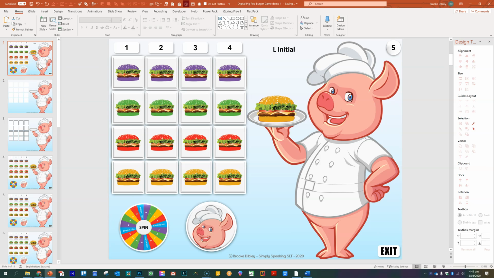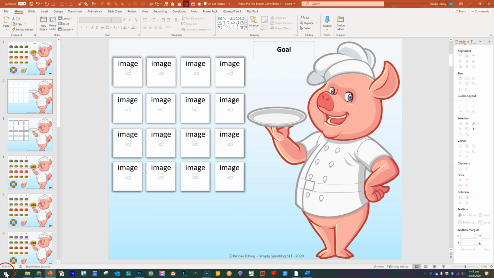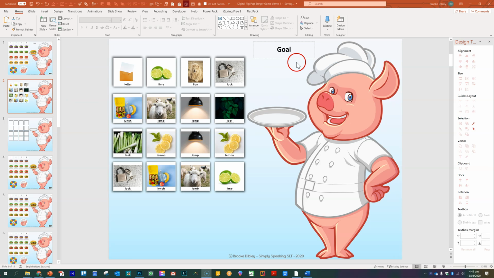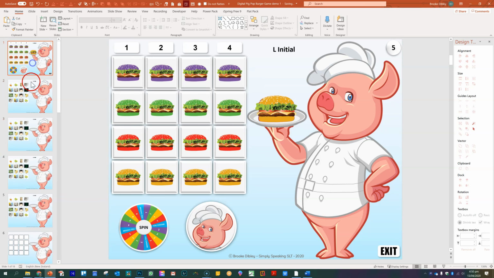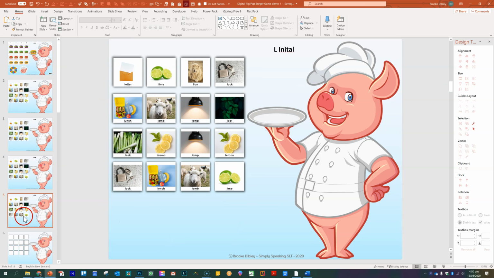Or what you also can do is before you put the stuff on top, so let me just show you just a second. Okay, so like I showed you before, this is before we've pasted on top of here all the game elements. You can duplicate the slide. Oh, let's actually write L initial in there. L initial. You can duplicate the slide by right clicking and going duplicate slide. Obviously on a Mac you would 2 finger tap, or you can just go Control D or Command D and it will duplicate the slide. So now I've got 5 different versions of the same game, and I might want them to each pop at a different time.